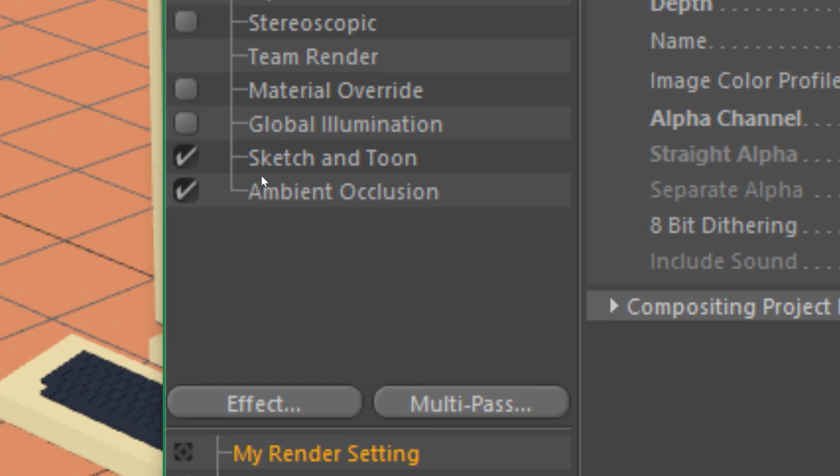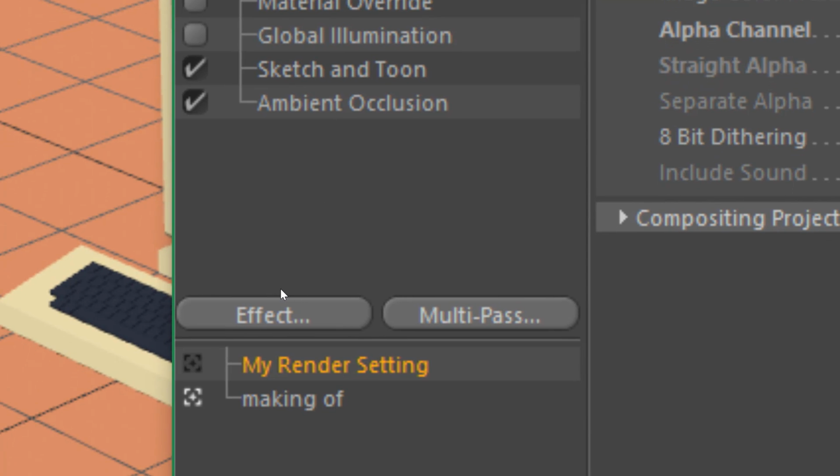So in here, I can edit and view the settings of the selected render setting, but the renderer will use the one that is chosen on the left. So this is just something that you need to be very careful with. I usually do not click on the names because I forget sometimes. So I rather only click on these icons here to choose the render setting. So I know the setting that I see here is the one that the renderer will use as well.